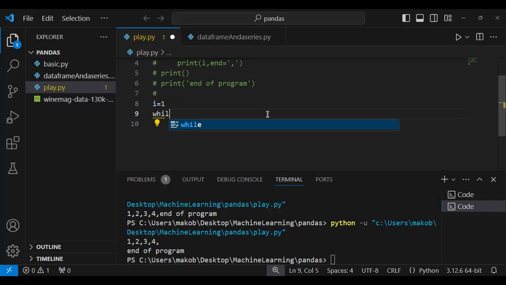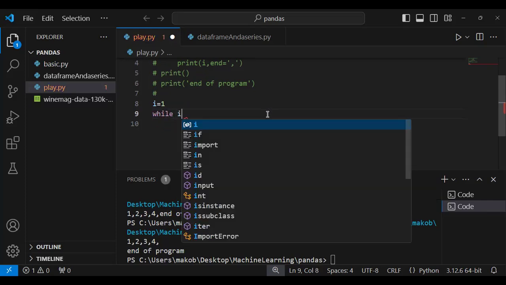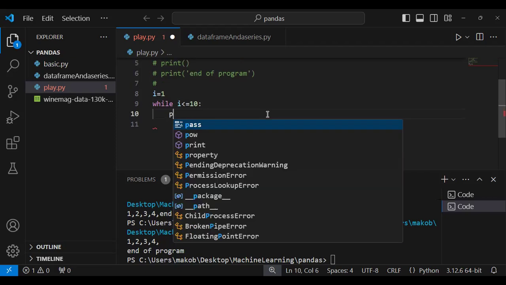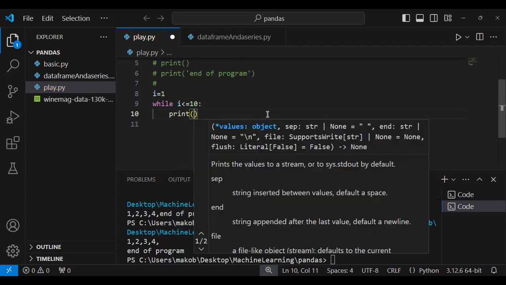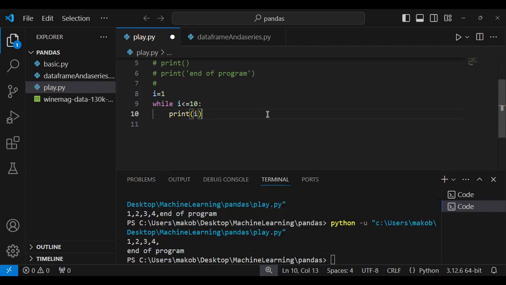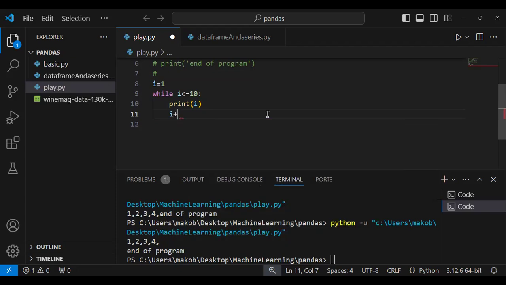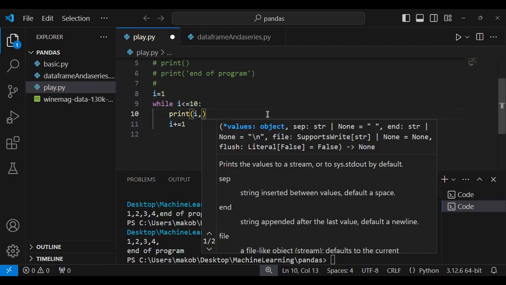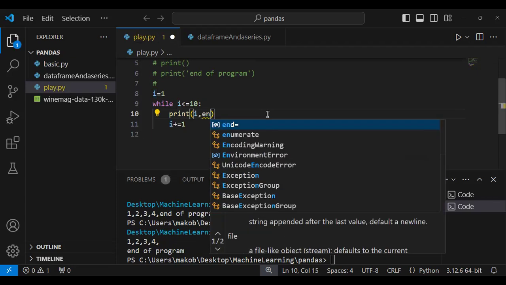Then while i is less than or equals to 10, what do I want to do? I want to print i. After printing, I want to increment it so that I can go to the next iteration. So still let me put here this argument.